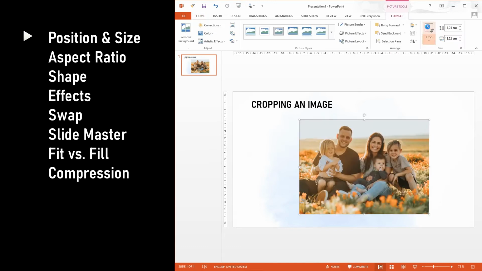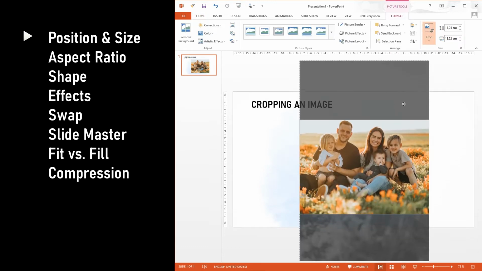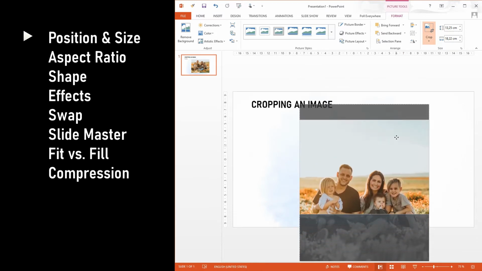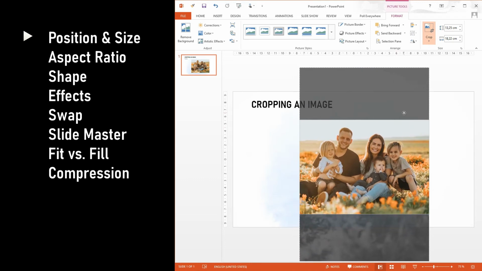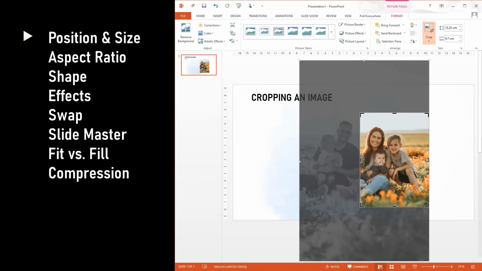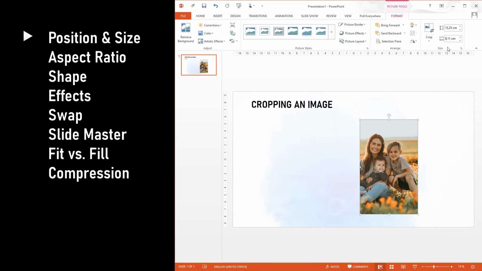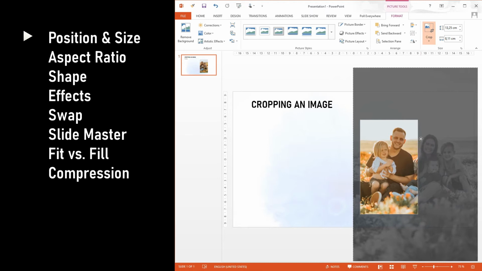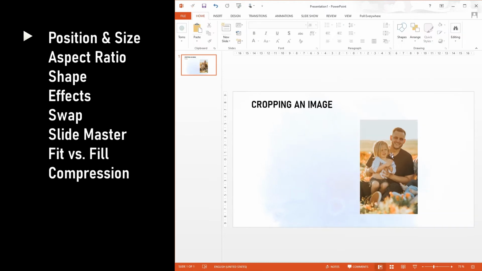When you go to crop again, you can also move the image behind the crop mask. So what crop does is basically it's creating a window to your image. It's a crop mask and you see the grayed out area that's going to be invisible once you leave the crop mode. But in that mode you can also move the image behind and then, for example, focus here on the woman or on the man, depending on what you want to show.